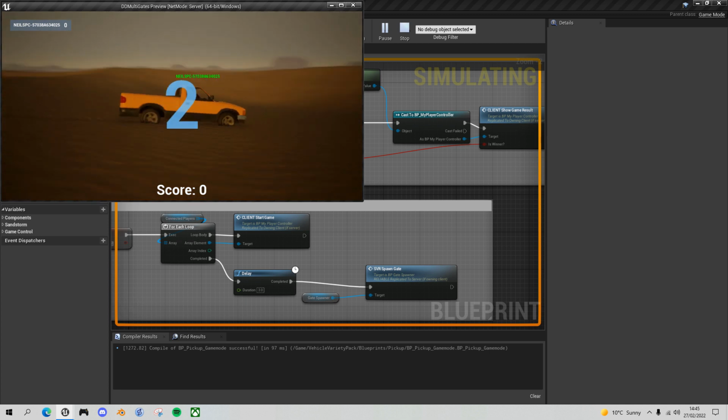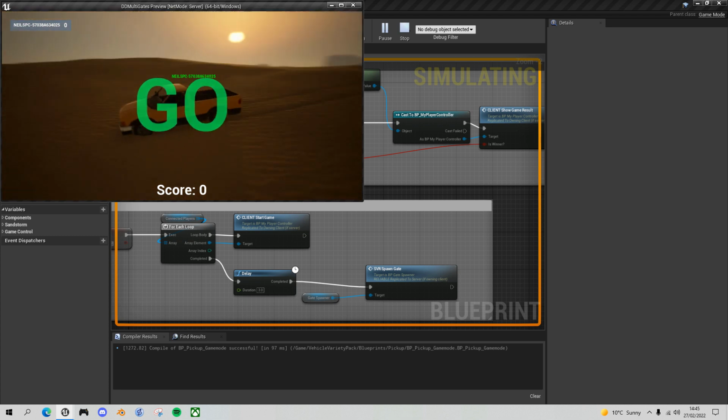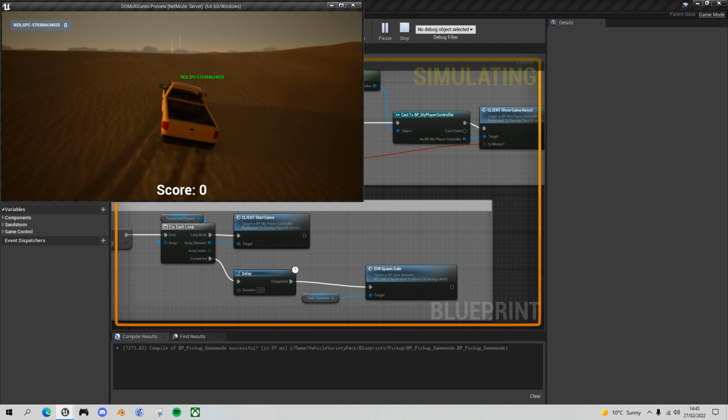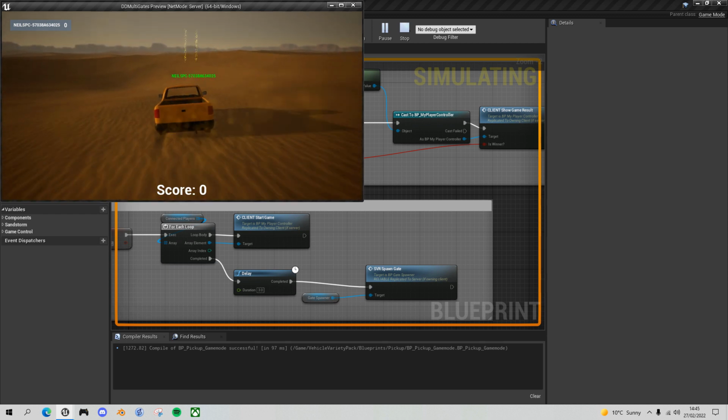Let's start another game. Got a yellow gate to start off with. 2 points.